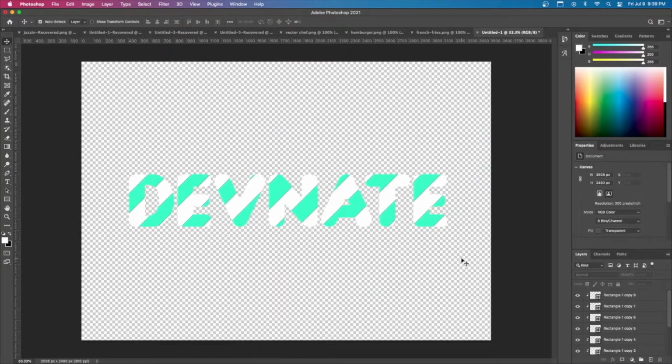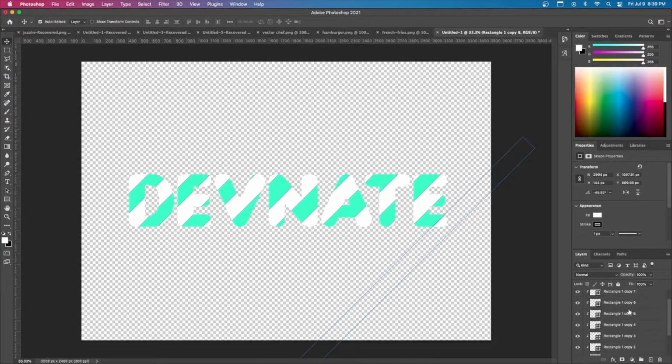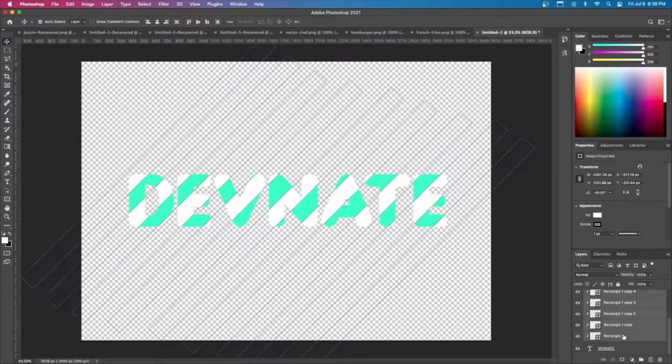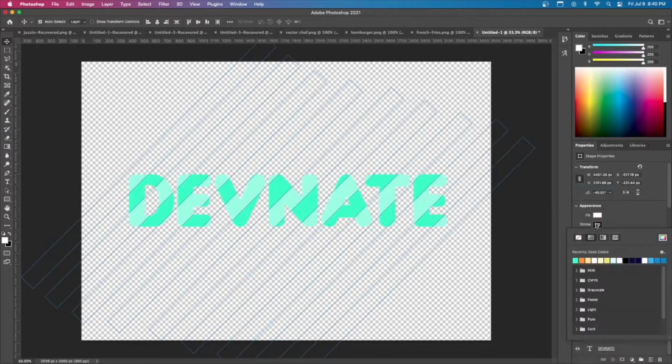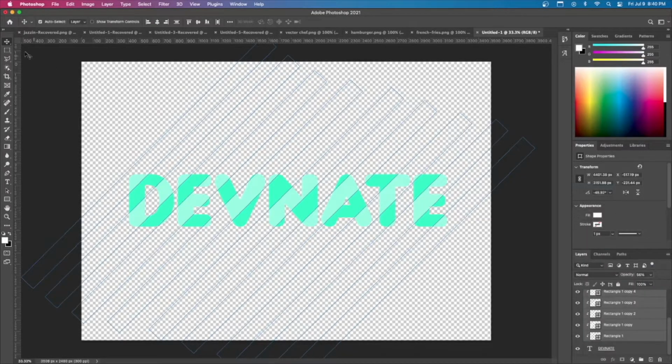Okay, now it looks like a candy cane, but we're going to change that to make it look like a reflection. Click the top one, scroll down, and click the first one. Hold Alt to select all of them: click the top one, hold Alt, and then click the last one. With opacity, I'm going to change it down to about 60, 50. About there. We can also do overlay. No, not really. Just leave it normal so it's more white. Make sure to take off the stroke. Click this, and then click the one with the red line, so there's no stroke on it.